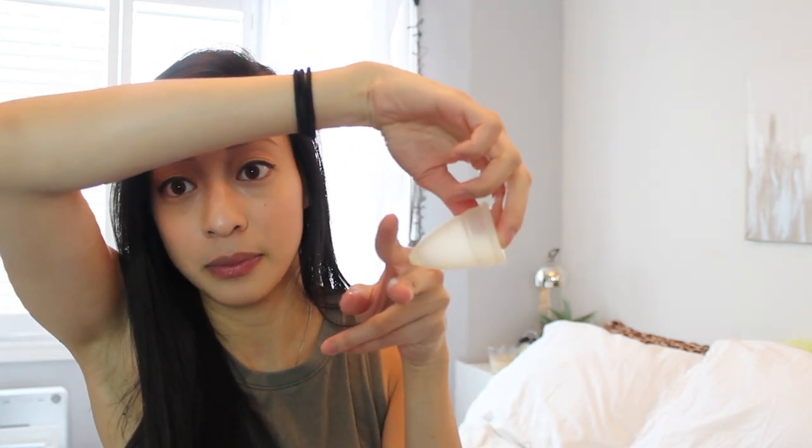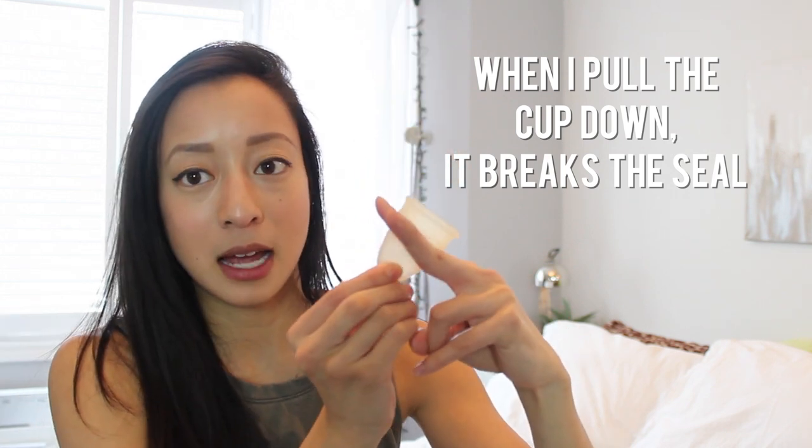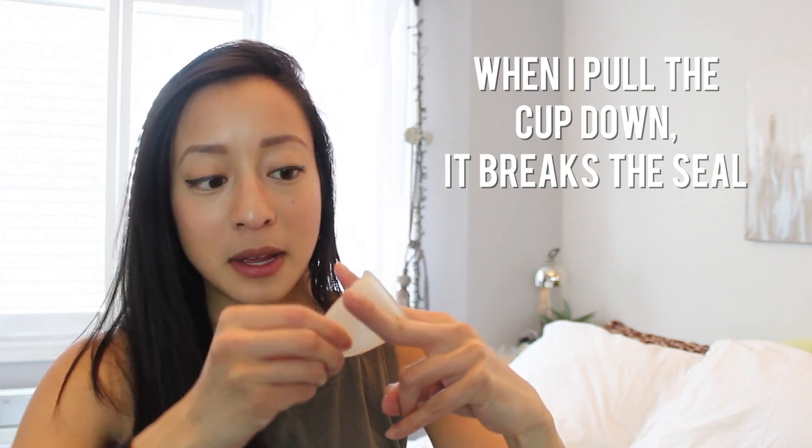So this is the opening — the cup honestly comes from here down to here for me, basically right at the opening. All I have to do is stick my fingers in just a little bit, grab it, and squeeze the bottom. It doesn't necessarily break the seal, but because the cup is so close to the opening already, I wiggle it and pop it out. As I'm pulling it out, I think the angle is — sitting here, I pull it out slightly upward and then lean it down so the cup tilts, and there we go — cup out with no spillage.